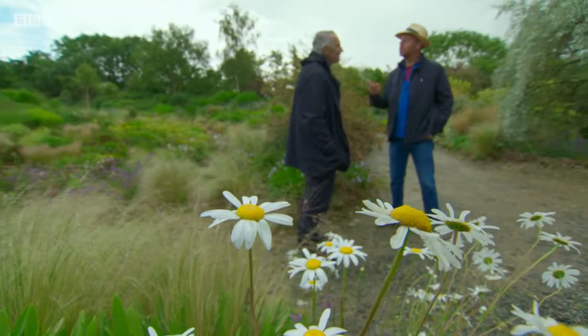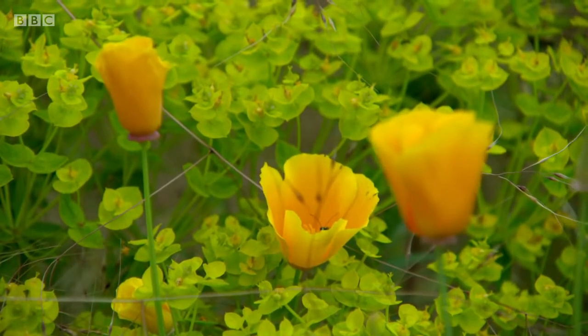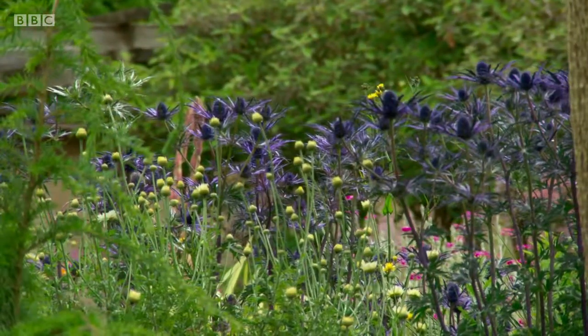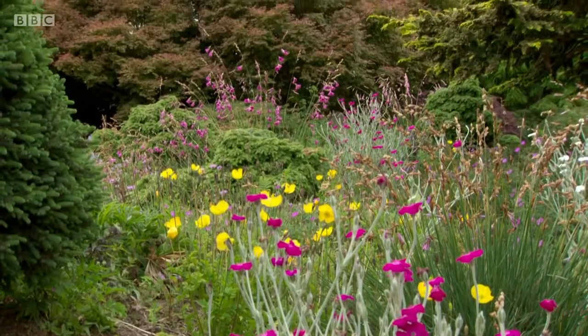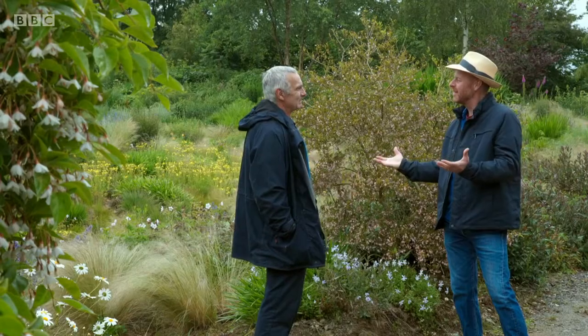Keith, how would you describe Wildside? The idea when we first came down here was to try and make a habitat that would suit as many plants as we could possibly grow from all over the world and make them find a place that was happy. Because I think that a beautiful plant is one that is happy, not necessarily a rarity. It's the way plants grow in communities rather than as individual plants. That's what excites me. And what was this garden like when you first came here?